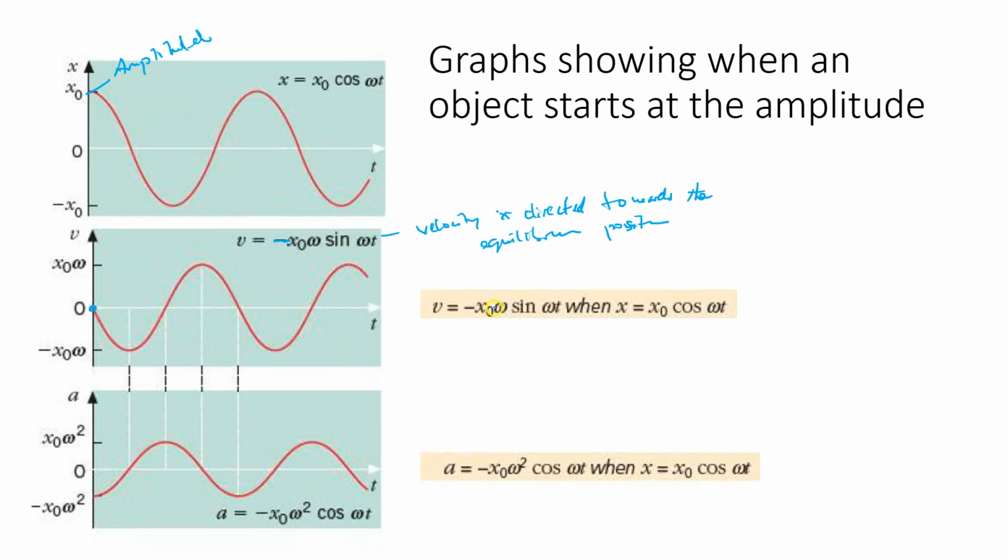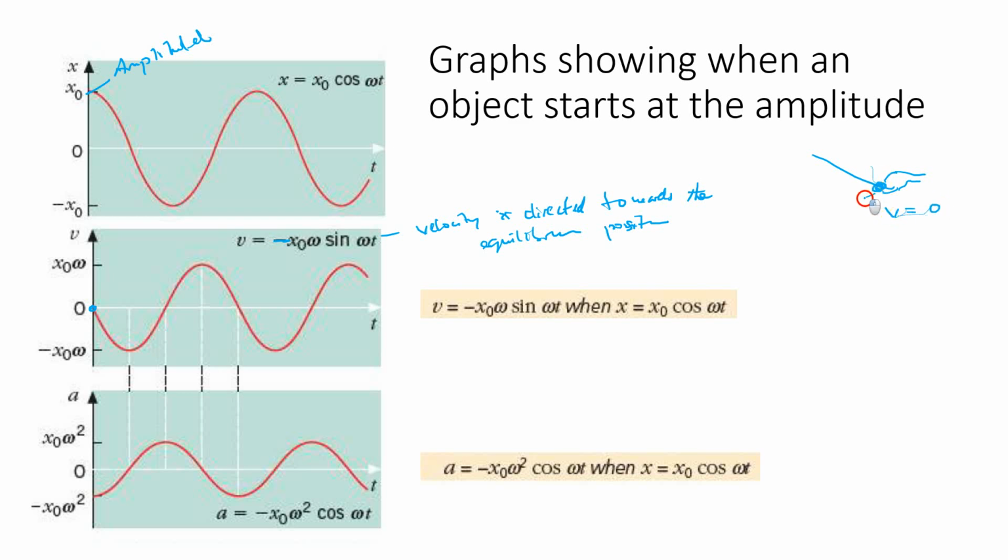As it relates to when the system starts at the amplitude, we're essentially saying that the velocity is at zero. If you were to imagine your pendulum, this is you holding on to the pendulum before you let it go. By holding on to the pendulum, you're not moving, which just tells you that the velocity is equal to zero at the maximum amplitude here.